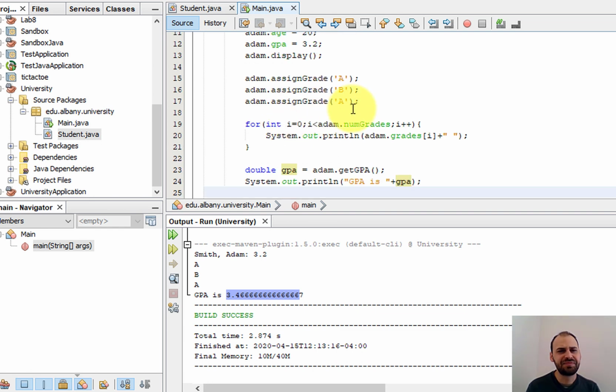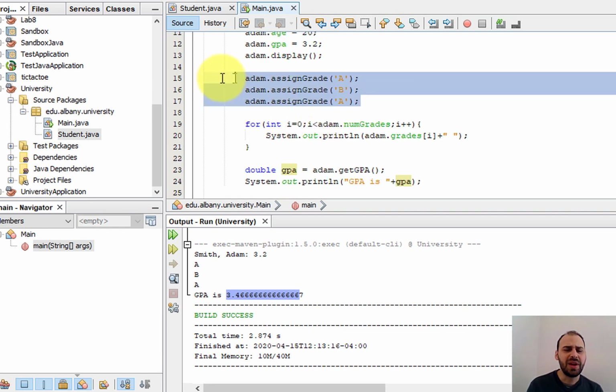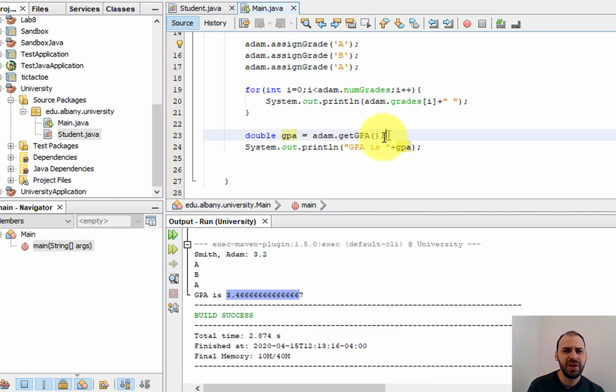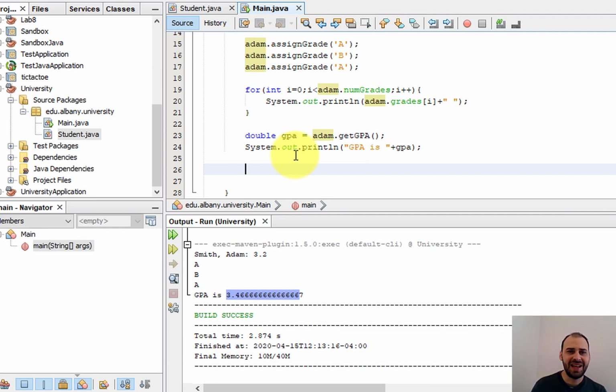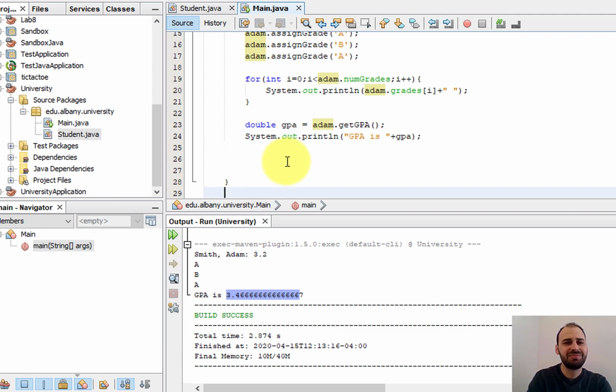is that, okay, we've got these methods here for assigning the grades. We also have this method here for retrieving the GPA that's based on those grades. But some programmer could potentially make a mistake, whether intentionally or accidentally, where somebody could do something along the lines of, well, let's do this.